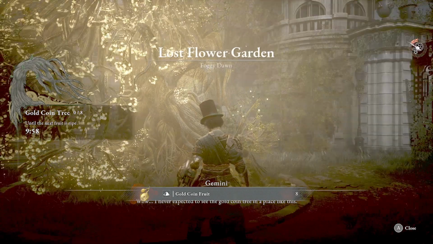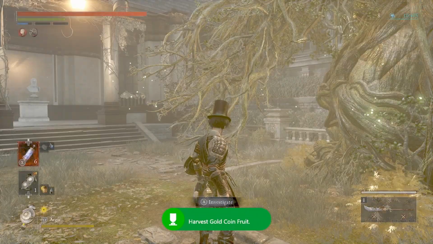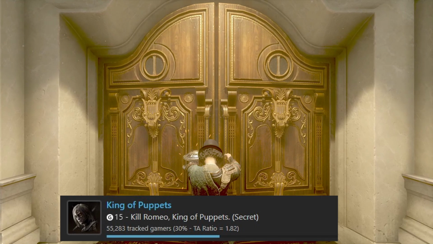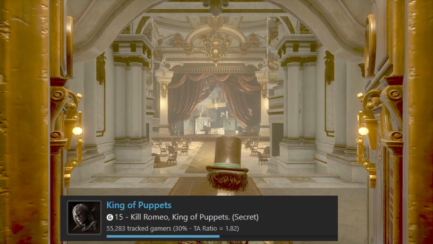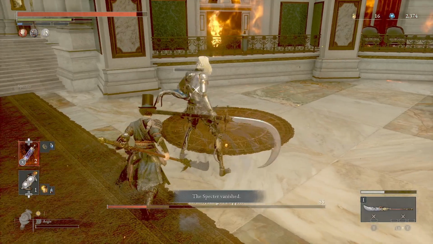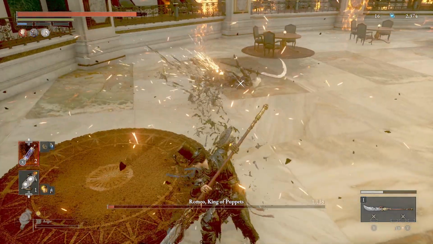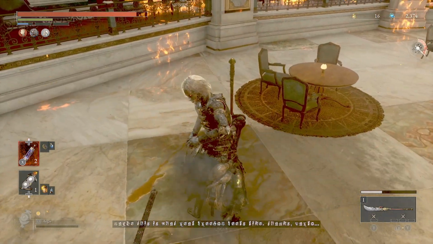So we grab the gold coin fruit and the achievement, and then we can progress to the next one, which leads us to the next achievement called King of Puppets, which is arguably one of, if not the hardest boss in the game, Romeo the King of Puppets, which is yet another 2-phase boss with a very hard second phase. Although, if you dodge into his left shoulder when he attacks, you can avoid almost all of his attacks.